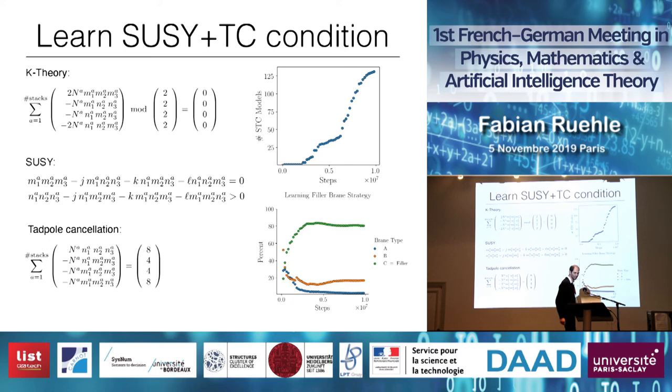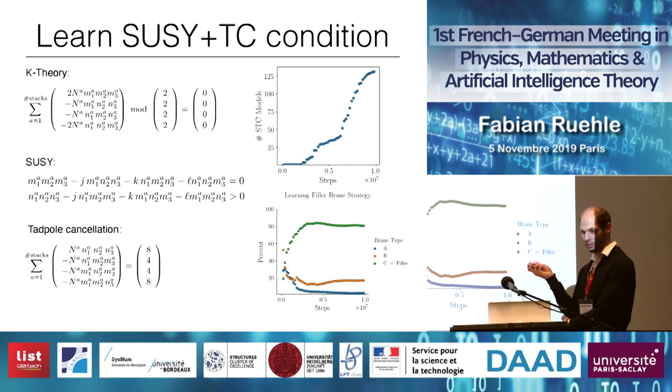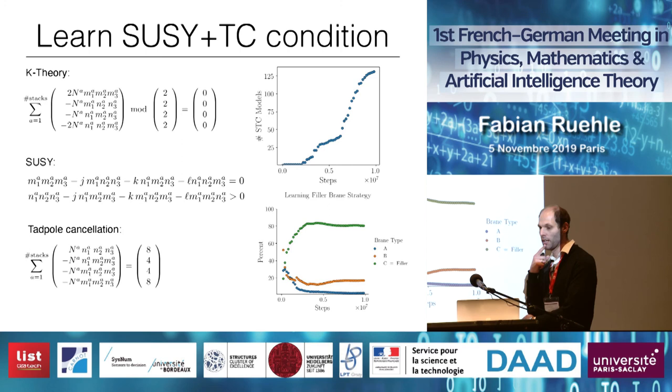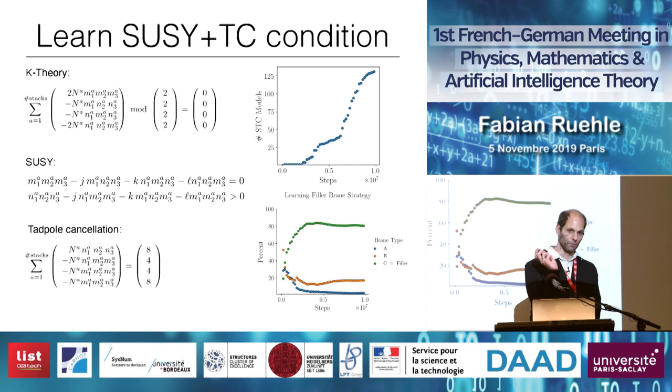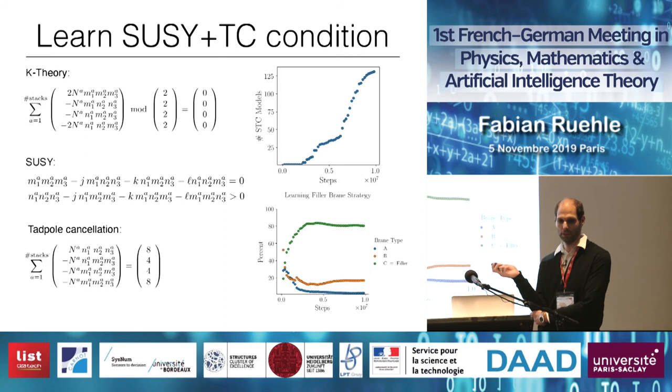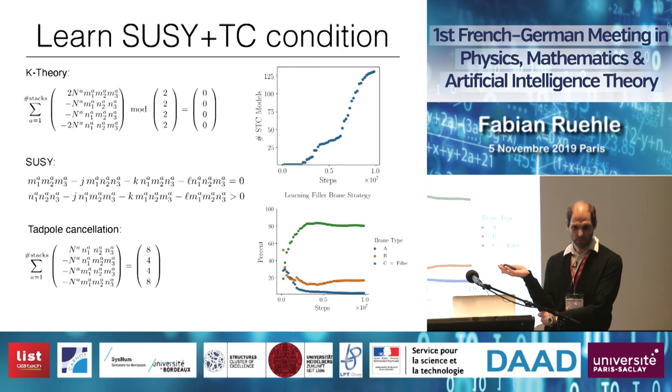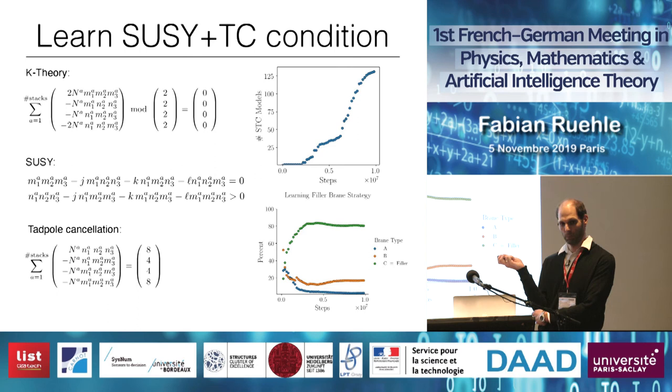So we have taken also this example because there was a lot of statistics. People had tried to solve it before, not using machine learning, but using brute force. And this particular case was actually proven to have a finite number of solutions. As I said in the beginning, we don't know in general whether the number of solutions is finite. So that 10 to the 500 might actually be 10 to the infinite. This particular case was proven to be finite, but the proof is not constructive. They do not tell you how many solutions there are. They just tell you it's a finite class.